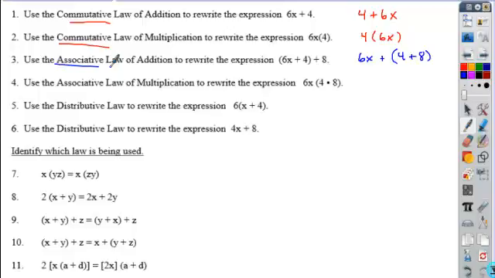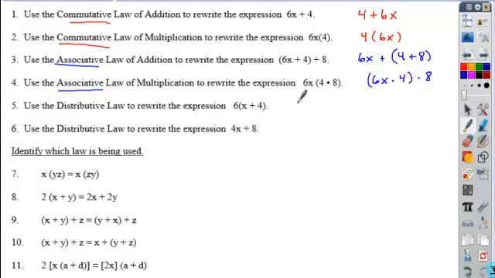Okay. Sophia, in your group, how would you apply the associative property to this product? Would it be 6x and 4 in parentheses times 8? Good. Okay, so again, the order of your factors stays the same. 6x and then 4 and then 8. The only thing that changes is the grouping of them. You regroup the first two instead of the last two. So perfect. Okay. And then Michelle, how about number 5?